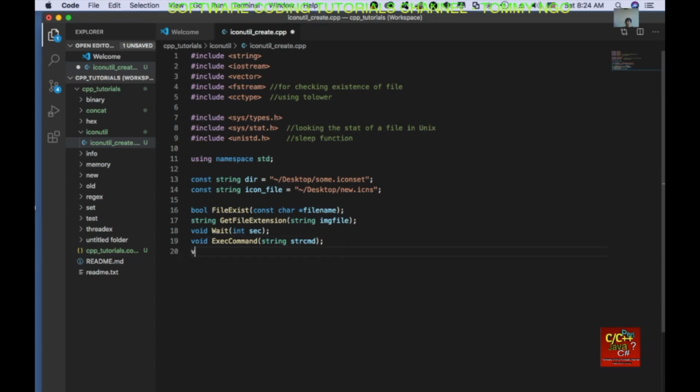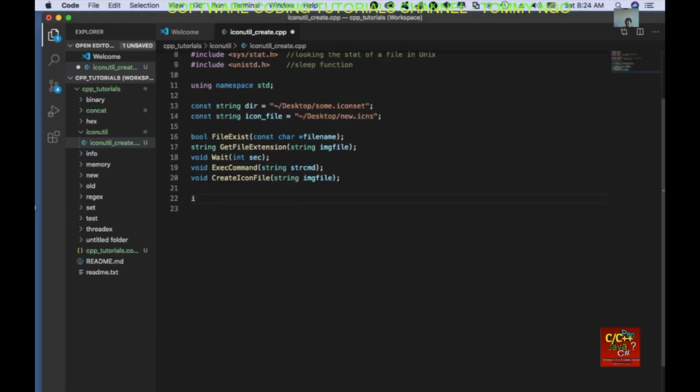Okay, and then I'm going to create another prototype called create icon file, which requires the actual image file as an argument.